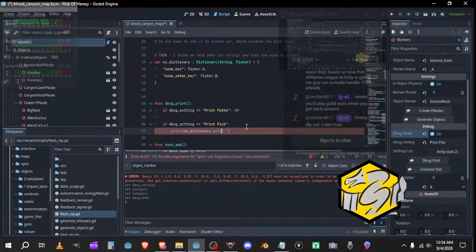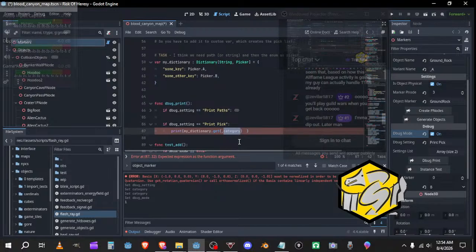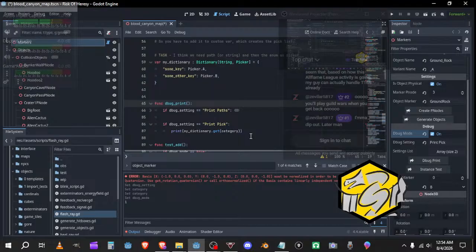Yeah, at least one received 0. So print my dictionary dot get category.